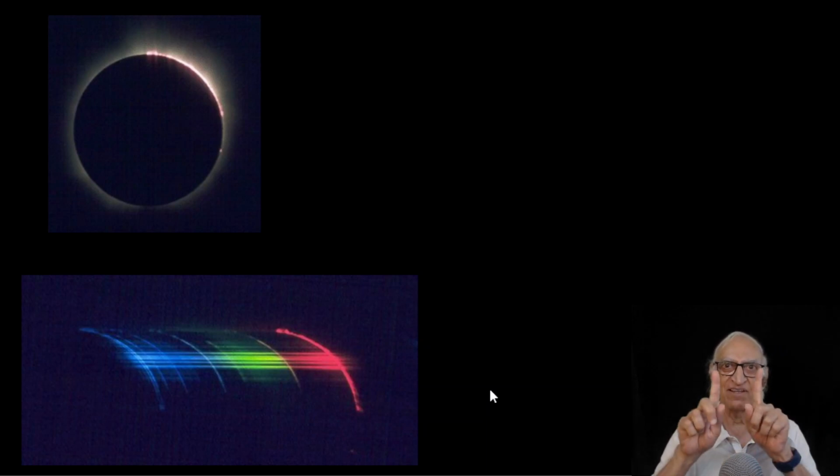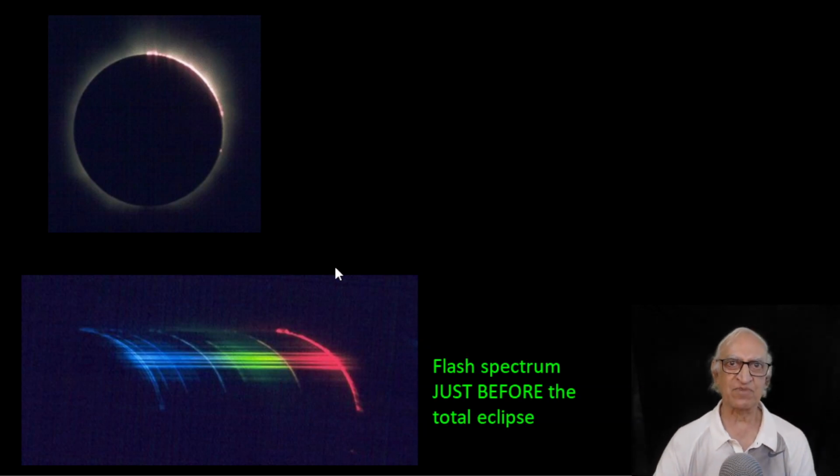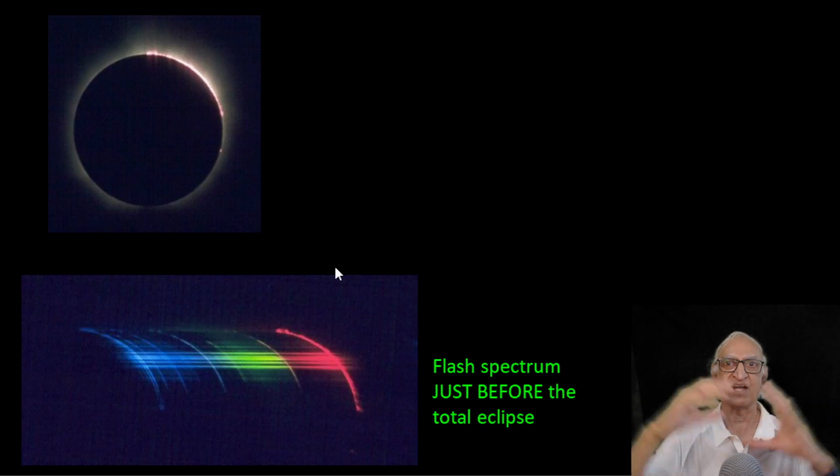In a spectrograph, there is a slit right in the beginning. And what the spectrograph images is really the slit. And because the slit is straight, you have straight absorption lines and emission lines. In the case of the chromosphere, you do not need any slit because the radiation is coming from a very narrow region. So you simply pass it through a dispersing element like a prism or a grating. And this spectrum is known as the flash spectrum because you can only see it for a few seconds. Because a few seconds later, the moon completely covers the sun and you have the corona.